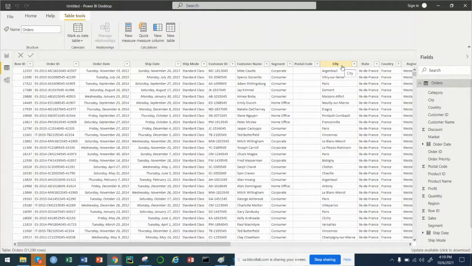For example, furniture consists of tables, bookshelves, furnishings, and chairs, if I remember correctly. I can't quite recall what it's called. Okay, technology consists of phones, faxes, things like that.